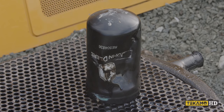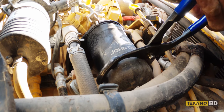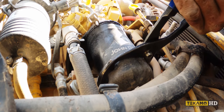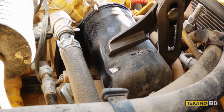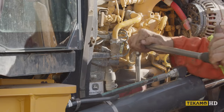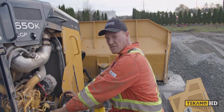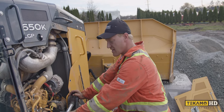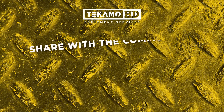Once they're that tight, sometimes you can't even get them loose with a strap wrench — you end up having to use chisels and hammers, or pound a screwdriver through it. In this case I managed to get it off with my strap wrench, but there's no need for it to be that tight. You only want to put this engine oil filter on hand tight; you don't want to use a tool to make it too tight or it's very difficult to get it off.